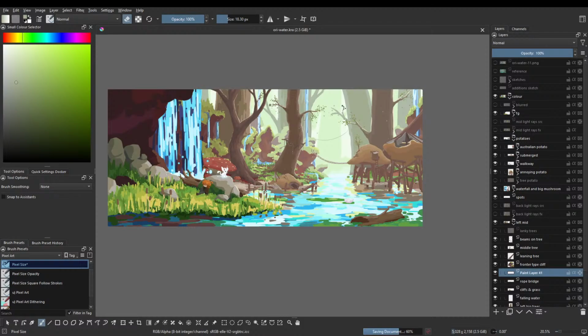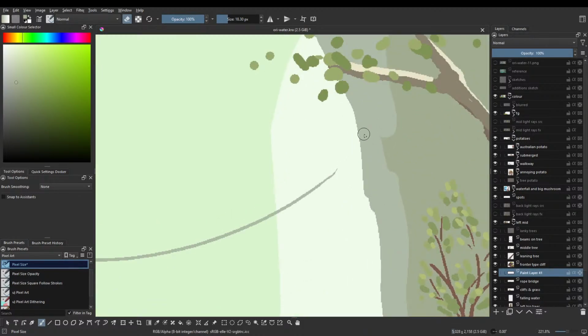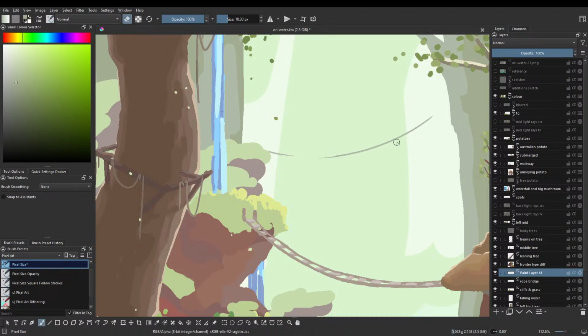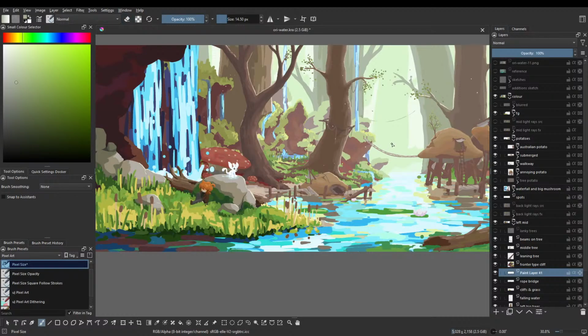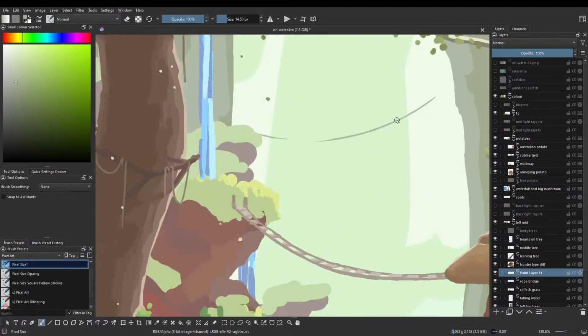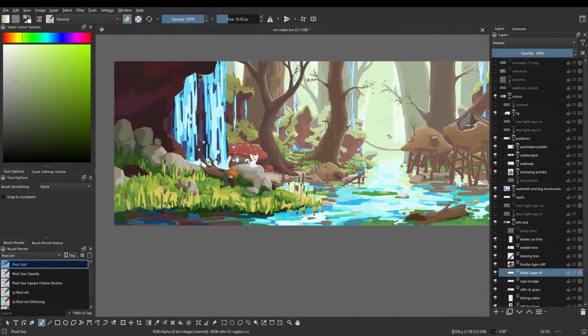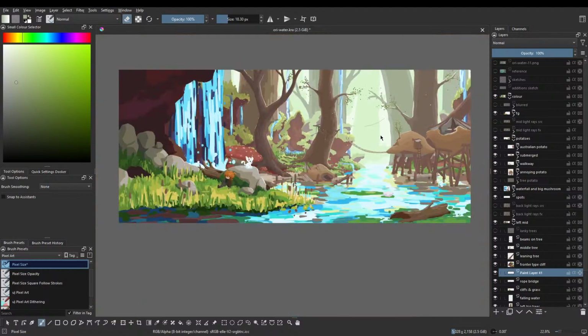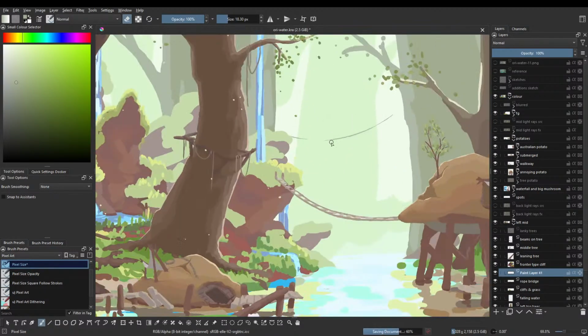You know what? I might keep this at this level and just cut it off a little bit as well, so it just hints at there being a little bit of it in there. Okay, I don't quite like how I've cut it off, but something like this, just very thin. More hinting at it being there than actually drawing it all the way.